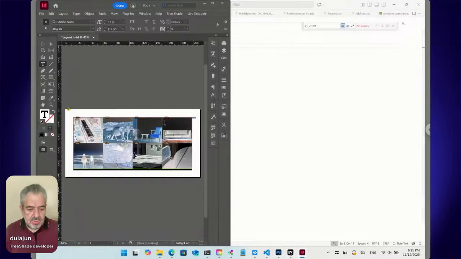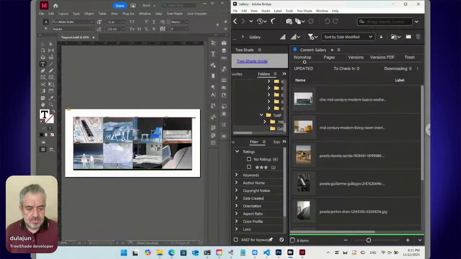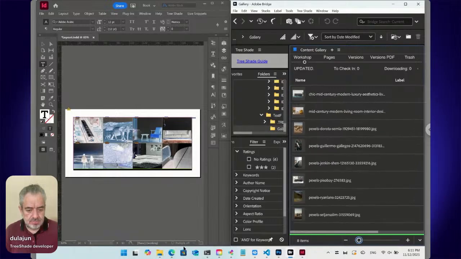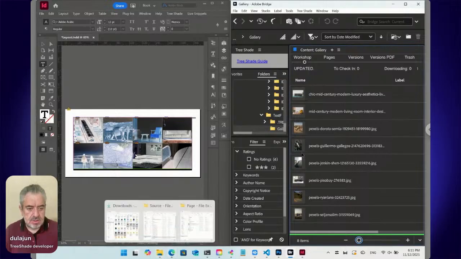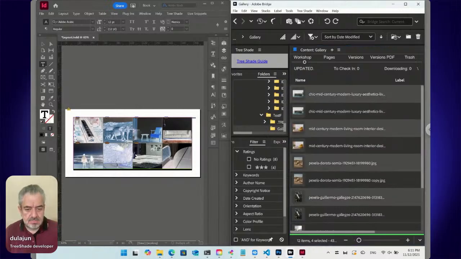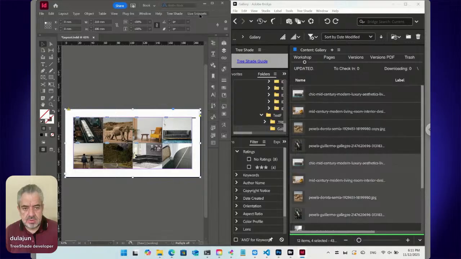So if we add more photos to the gallery, let's repeat some of the photos. Control C, Control V. And now let's update the document.